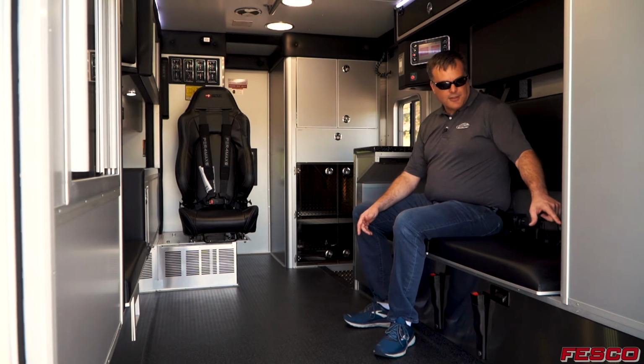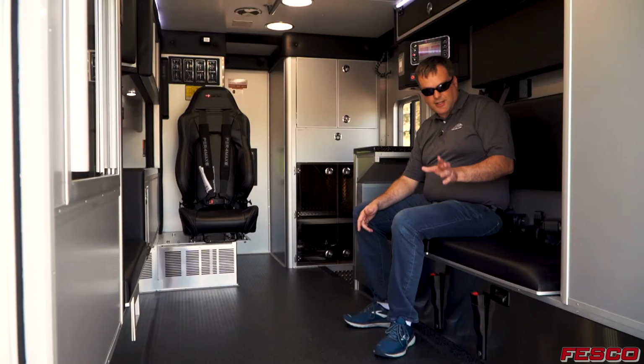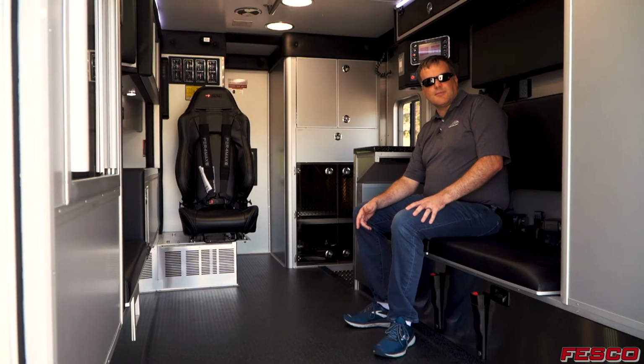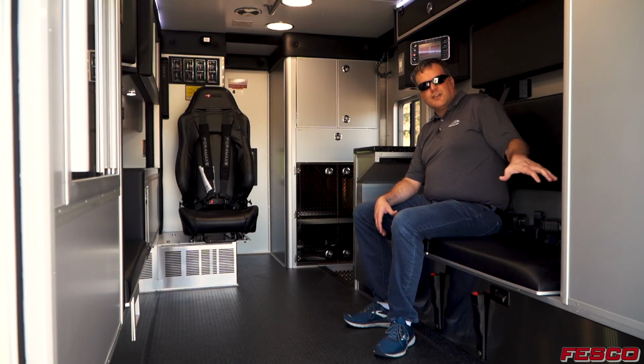At the very back of the bench seat here, we have the infant child seat tethers. We've had that in a couple other demos, but that's a nice option as well. So if you have to transport an infant, you can do so in their child seat and do so safely.